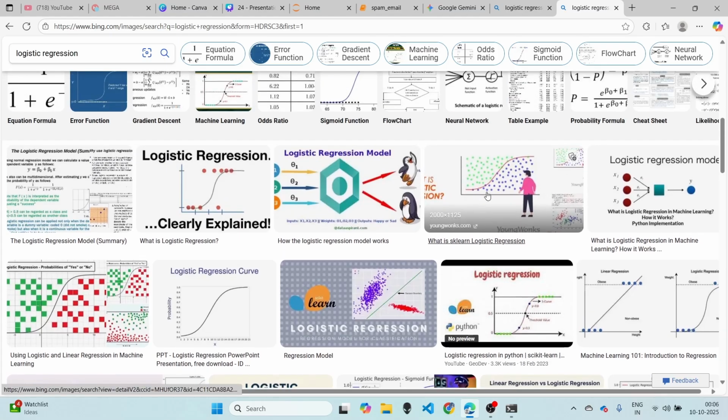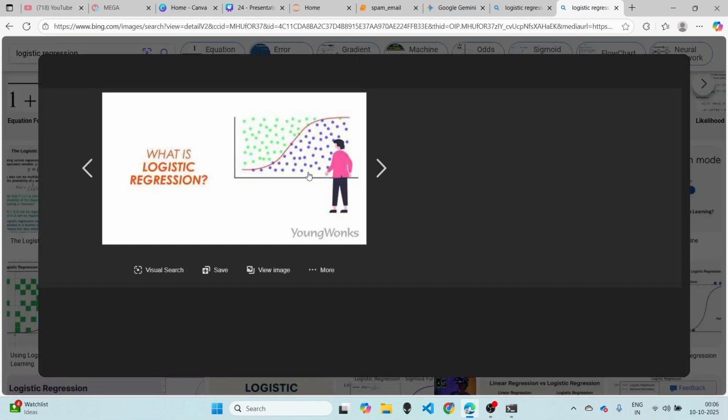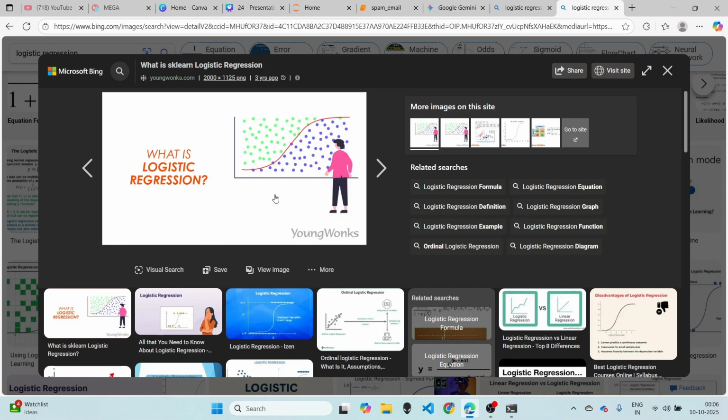I think this is a good example. It's not a straight line as in linear regression, where the line goes straight. In logistic regression, it divides the dataset into different classes.